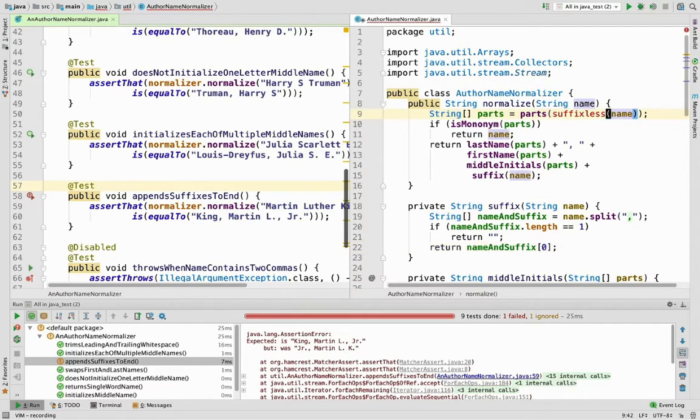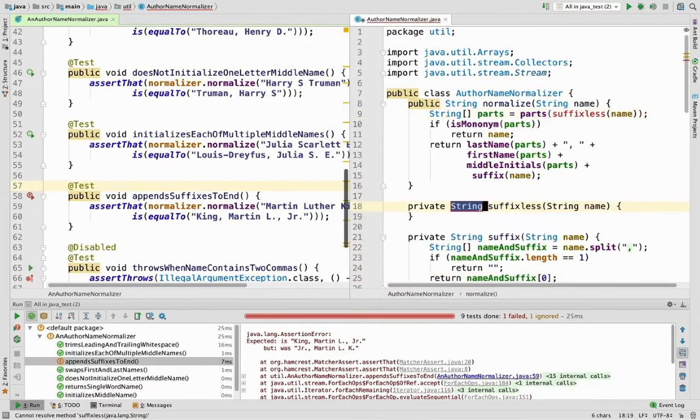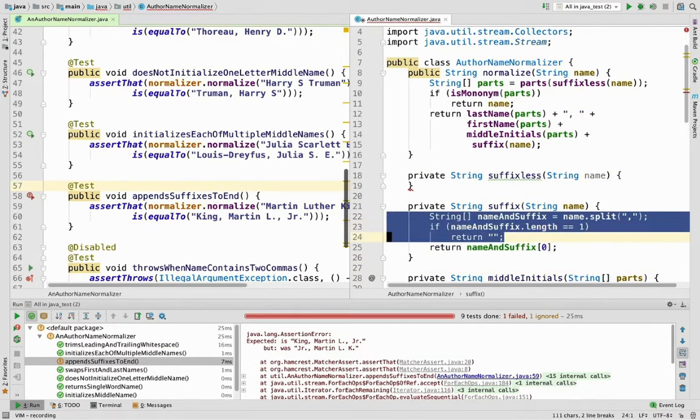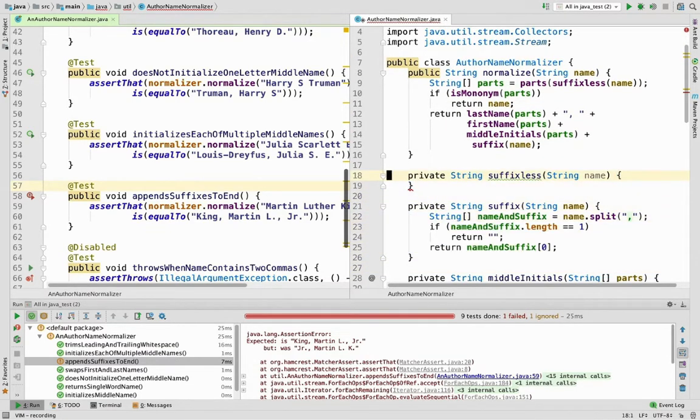Let's go to 9. I'll create a suffixless method, and that's going to be much the same. Oh, that was wrong. 25 should be, suffix is the second element, or rather sub 1.